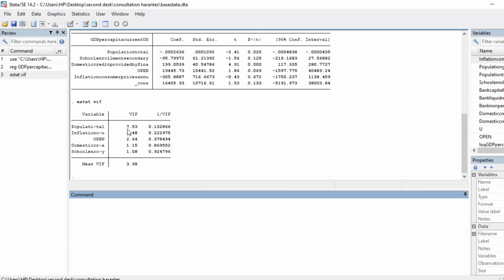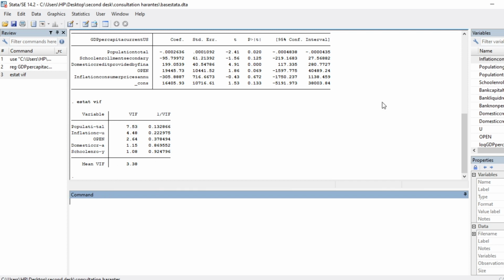That means that total population is a source of multicollinearity. So the variation of the coefficients of our model can be due to the total population variable included in our model.